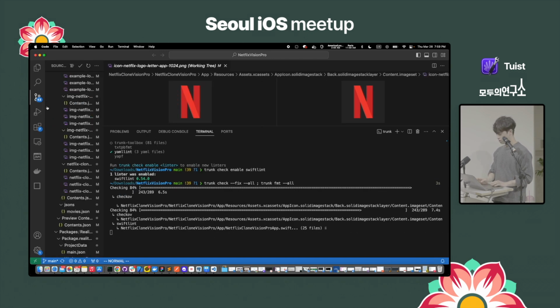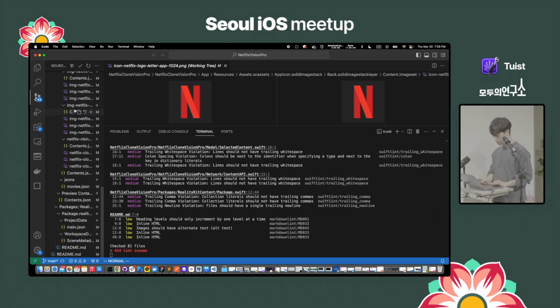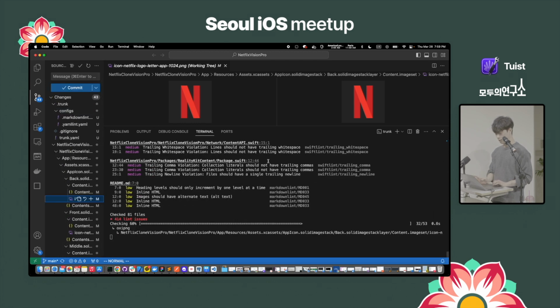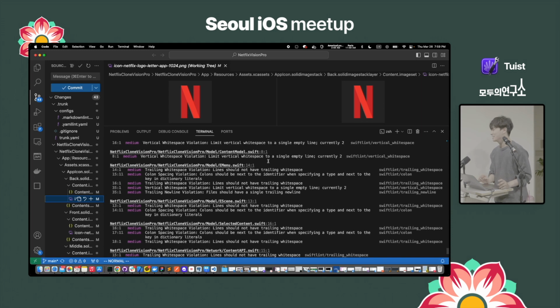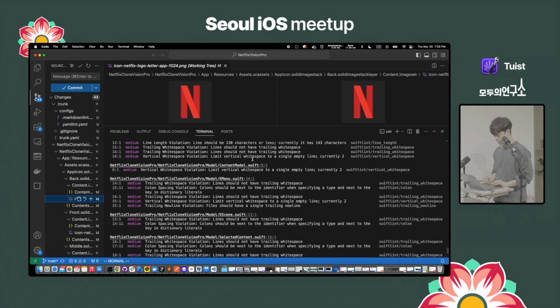I think I should. Oh, like this. The point is, it's faster than your original tool. If you run ESLint or Prettier, it's faster than the original ESLint and Prettier. I don't know why. Maybe it's because of the caching feature.